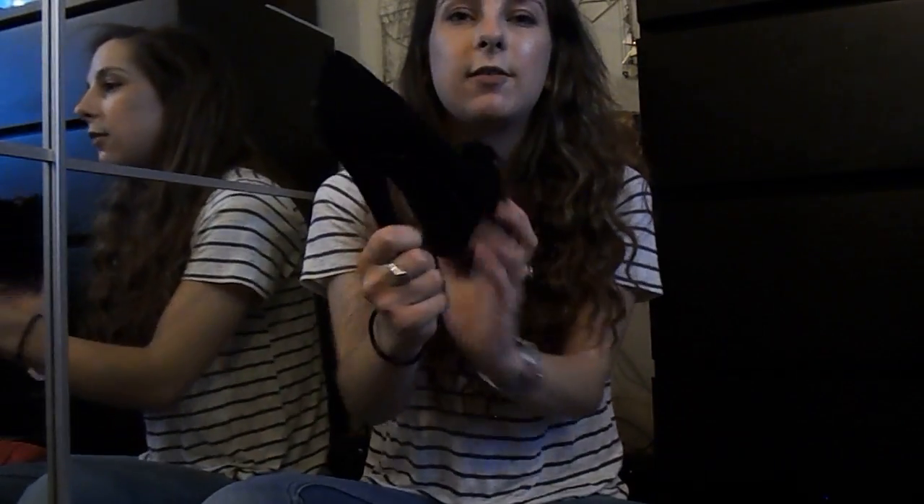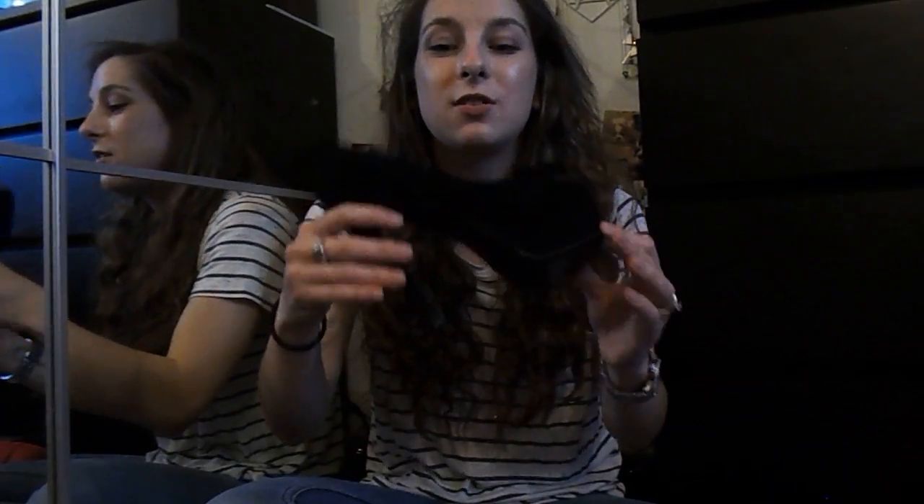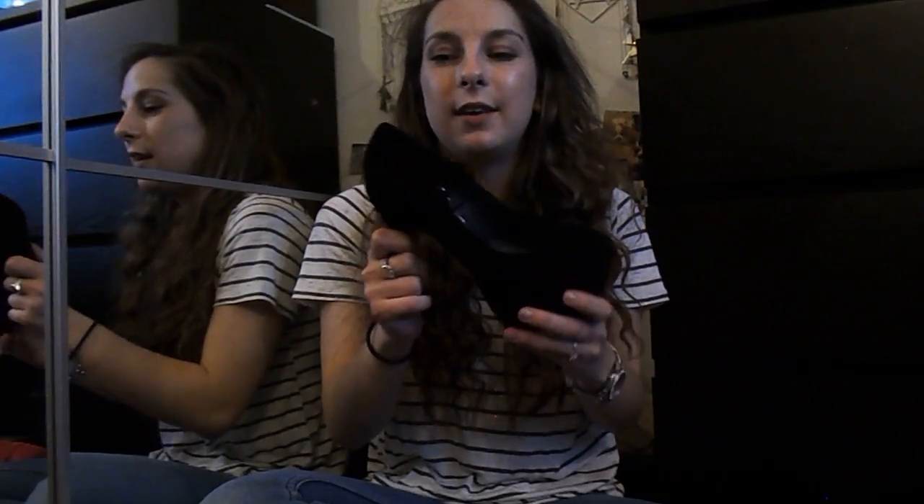You can get an express option to get them made quicker, but it costs an extra maybe £30 — you'll have to double-check. But honestly they're amazing and really, really good quality. I've had these ones for a couple of years and as you can see they're well worn — I just love them, they're so comfortable. It's perfect that you can have them exactly how you want. Definitely go on their website and have a look. I highly recommend Shoes of Prey, and the fact that they do size 2 — you can't find size 2 everywhere — makes them perfect.